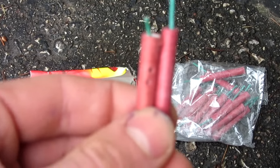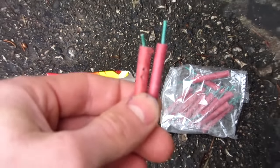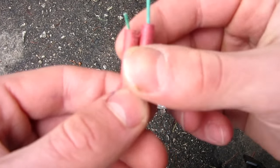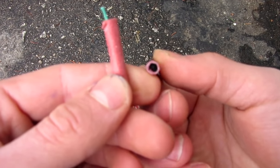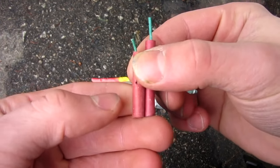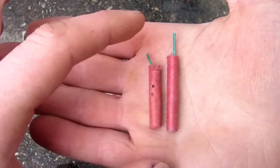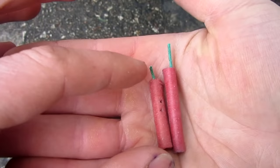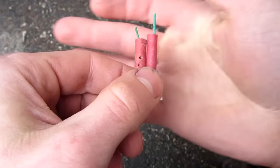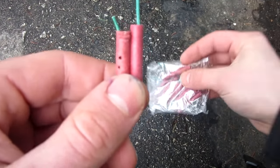Here's the side-by-side comparison. As you can see on the right, there's the classic single-use firecracker — this one's actually broken, the bottom has no clay in it. They're a little taller, the real firecrackers. They are thinner, they have a bit of a longer fuse, and they're a slightly different color. Of course they don't have holes in the side. They both are supposed to have the clay packaging in the end so they explode nicely.